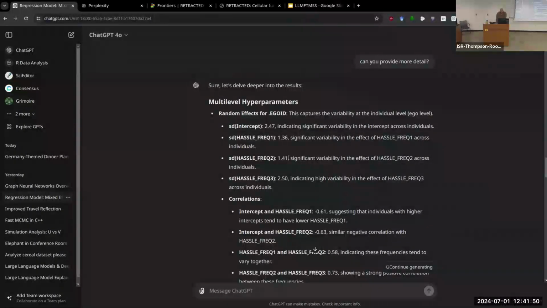dplyr is great, but I need data table because data table is a lot faster. So I've written, for example, my R data analysis GPT to always default to data table if possible, so I don't have to constantly prompt it. So it's really creating an assistant for actions that you constantly perform.